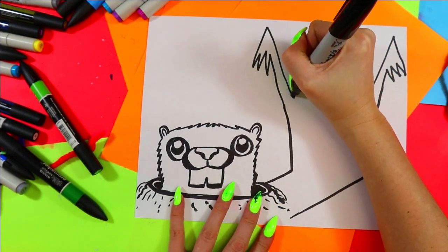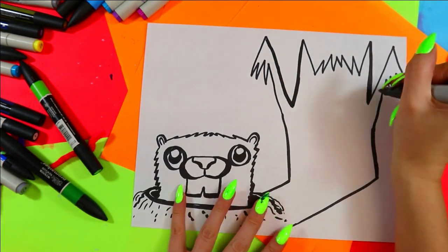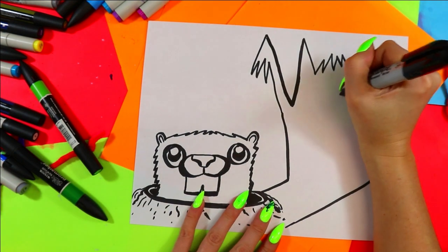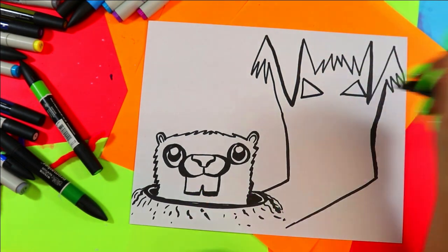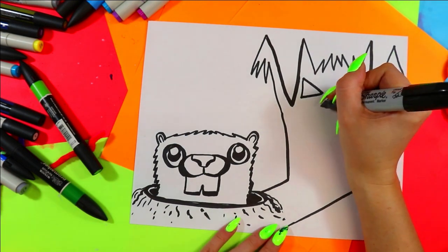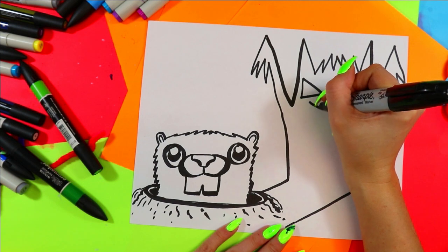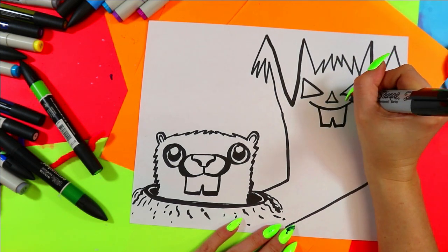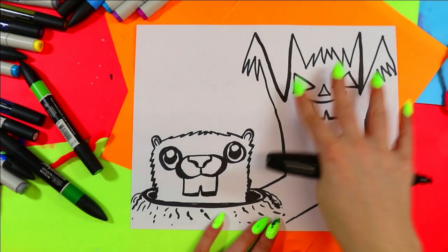And then you can add any sort of other details you want to add to your shadow to make it extra terrifying. I'm gonna add some triangular eyes, kind of like Halloween. I'm gonna add teeth on here too, I think. Oh yeah. Now it looks like a jack-o'-lantern scary shadow.